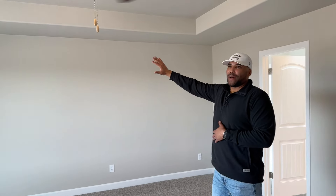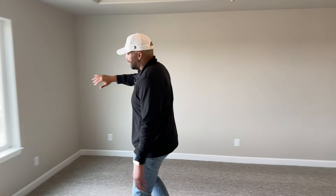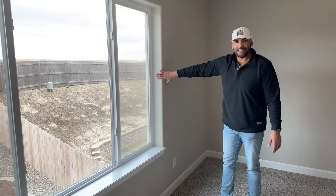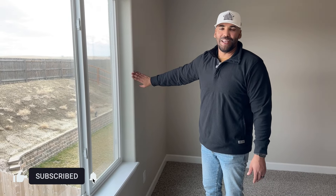They're still doing the bullnose rounded corners. If you've never seen this before, maybe I'm blowing your mind. I remember the first time I saw this about 15 years ago — every edge is curved. In my opinion, this is showing it's a little bit old school, at least in Colorado. Let me know in the comments if every single house in your neighborhood has this curved corner — I'd be curious whether it's still in style. I think they're kind of phasing out of it and going back to straight edge.